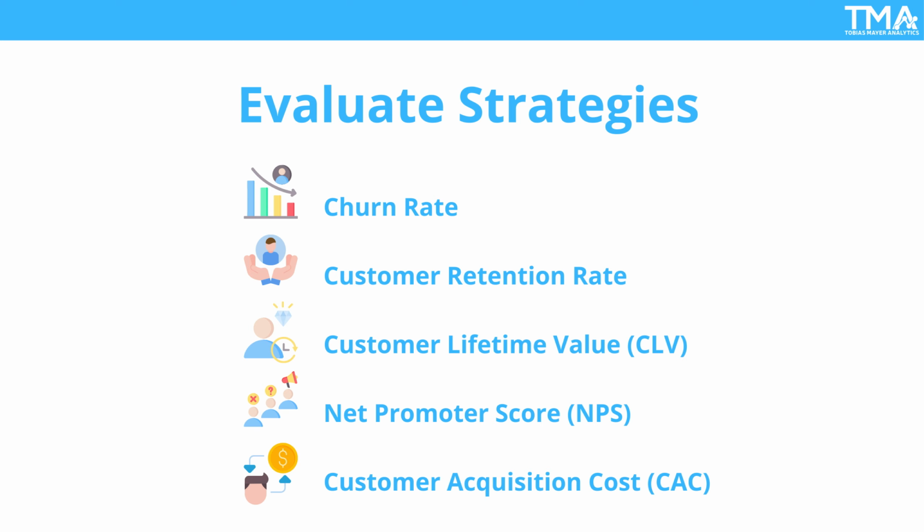Cost of customer acquisition, or CAC. CAC is the cost that a business incurs to acquire a new customer. This KPI is an indication of the resources that a business must allocate to replace churned customers. By comparing the CAC to the CLV, businesses can determine the profitability of their customer retention efforts.